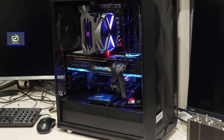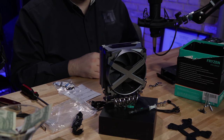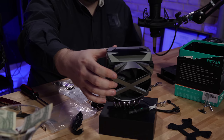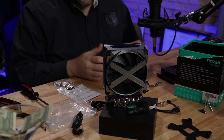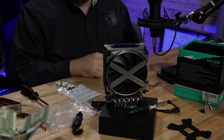It does have RGB. It is an addressable digital RGB setup, so you can do that. The fan design is also unique. Well, the fin design, I think, is a bit unique, and the fan design is unique because each fan has a little secondary airfoil, and that does seem to help airflow. Again, not super scientific, just subjectively testing this cooler to see what it does.